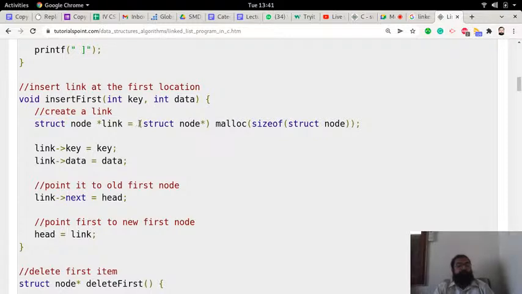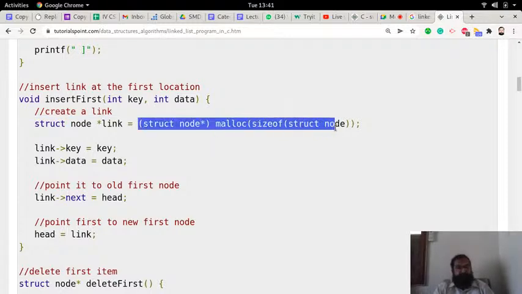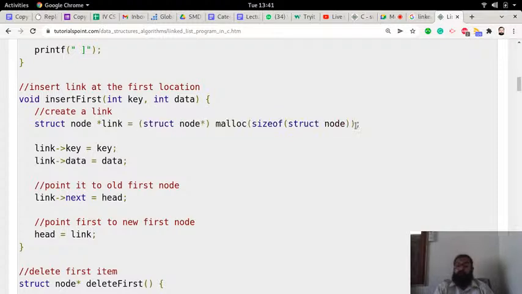What happens here is, we have already seen what malloc does, right? You guys have to recollect what malloc is. Malloc is used for dynamic memory allocation.